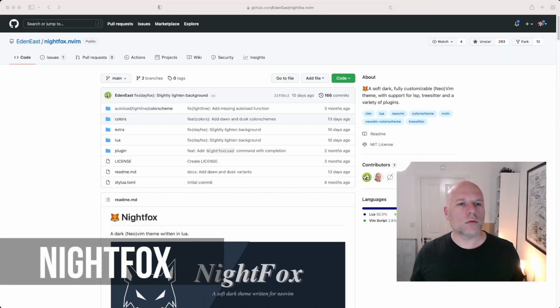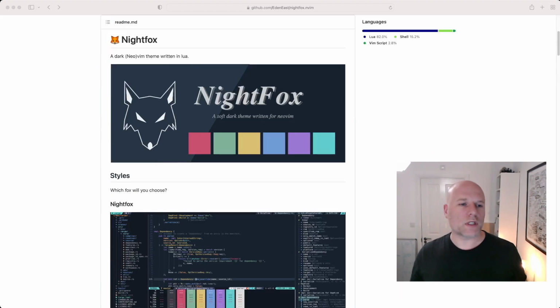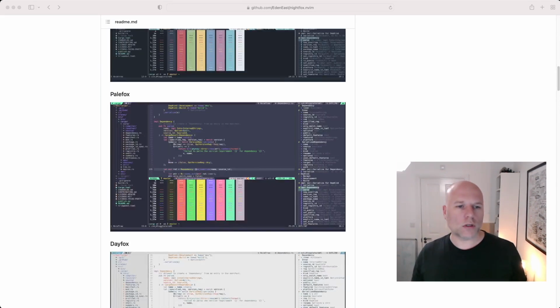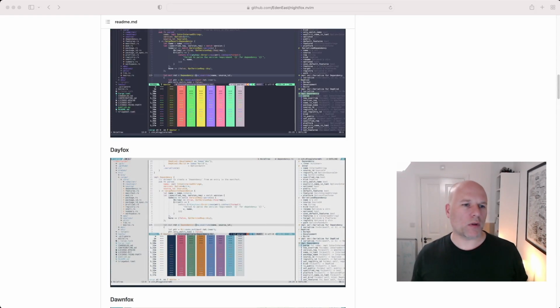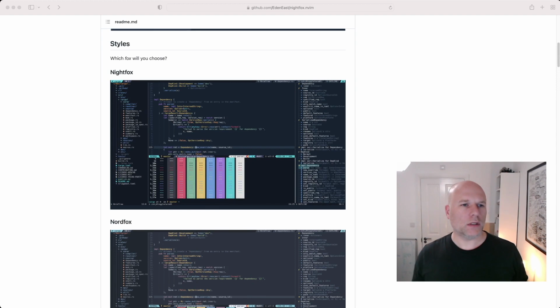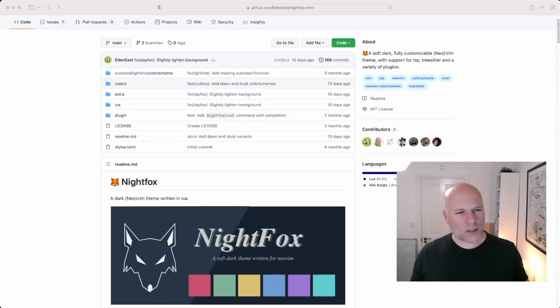So this theme is called Nightfox, and I love this theme. Well, it's actually a set of themes. As you can see, there's a bunch of different styles that you get with it. 3 or 4 dark ones and a couple of light ones as well. There's a Node-based one, which is probably the one I'm the biggest fan of. So this Nightfox here, which we'll look at in a second. So yeah, the config's just a little bit different.